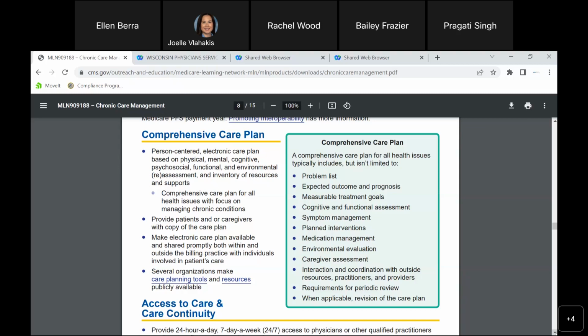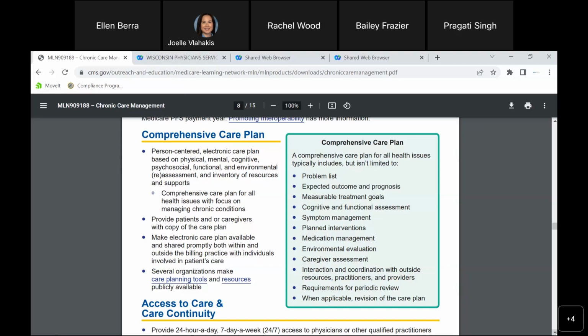And then the environmental evaluation is going to be information on social determinants of health. Is their home safe? Do they have a home? Can they get to a good grocery store? Do they have transportation to get to the good grocery store to be able to meet their food needs? Are they safe in their home? That's not just the home itself, but also anyone else who may be living there. Do they fear someone who is living in their home? So those are questions that you want to ask.